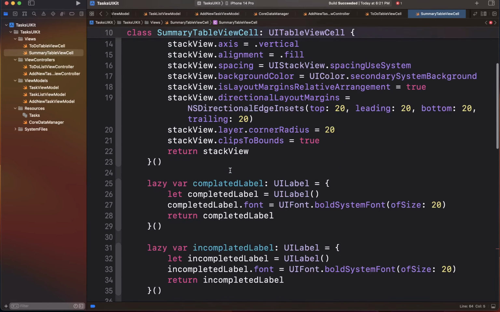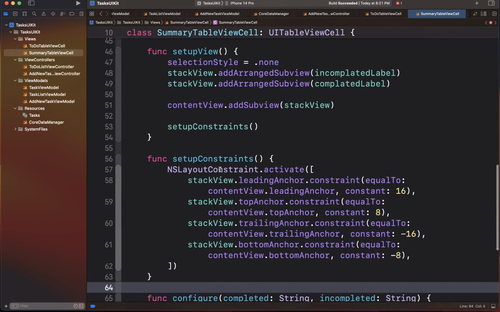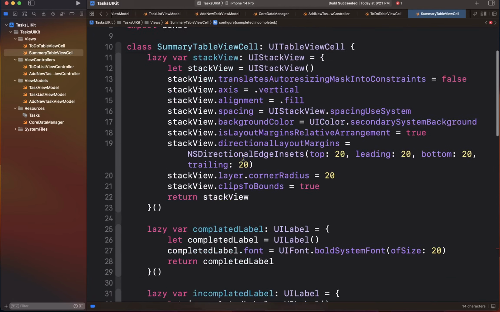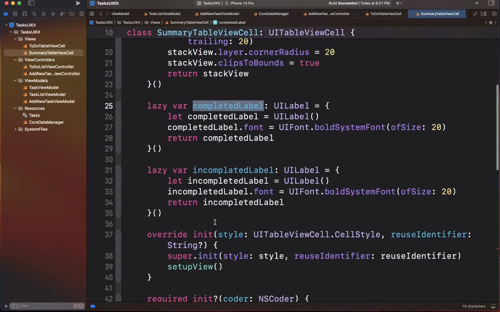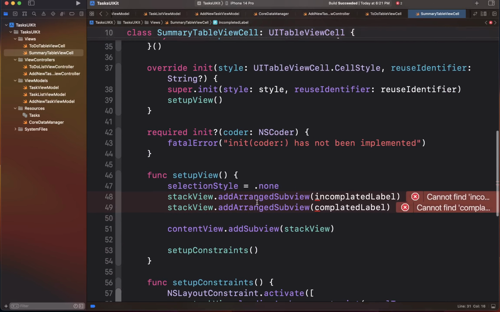Let's see. Cannot find completed label. Let's go ahead and fix the spelling: incompleted label and completed label.